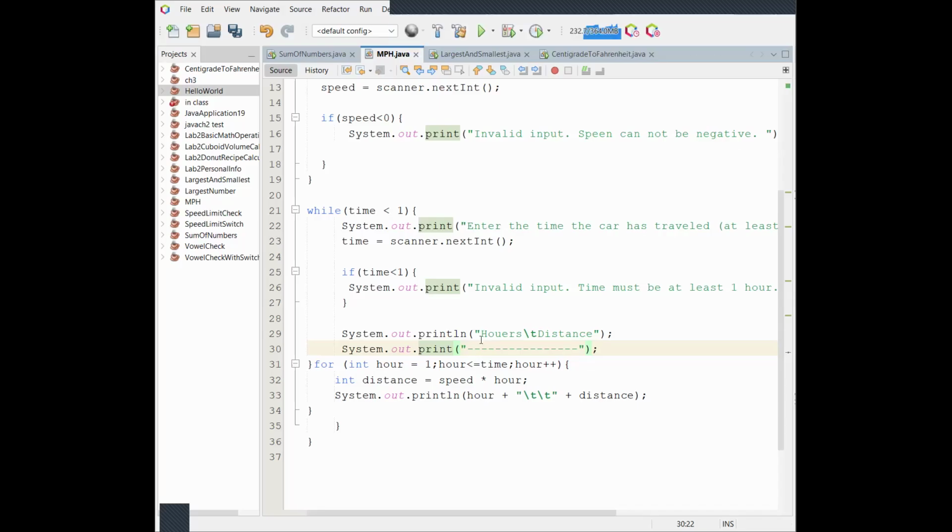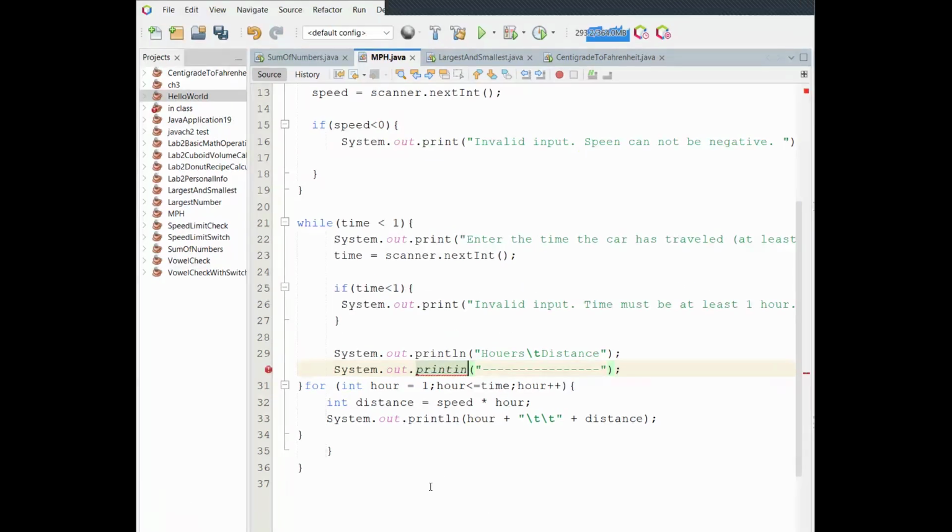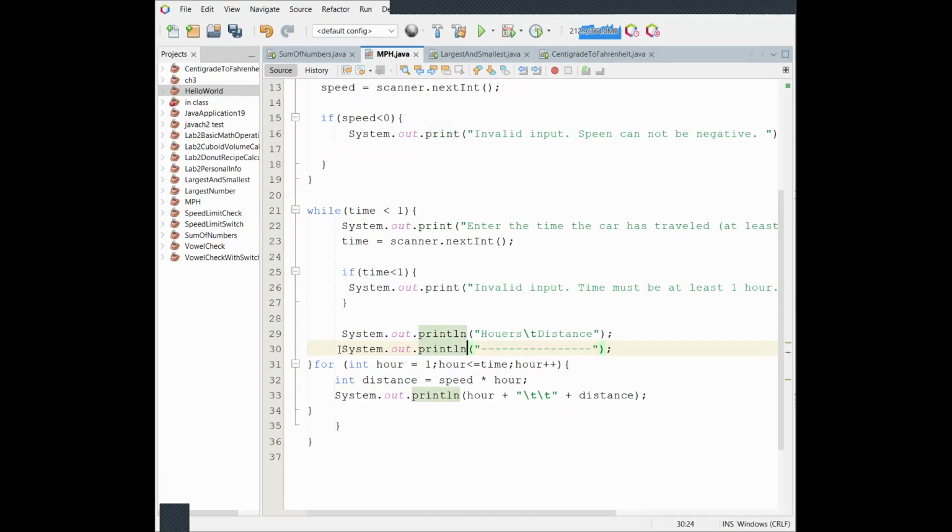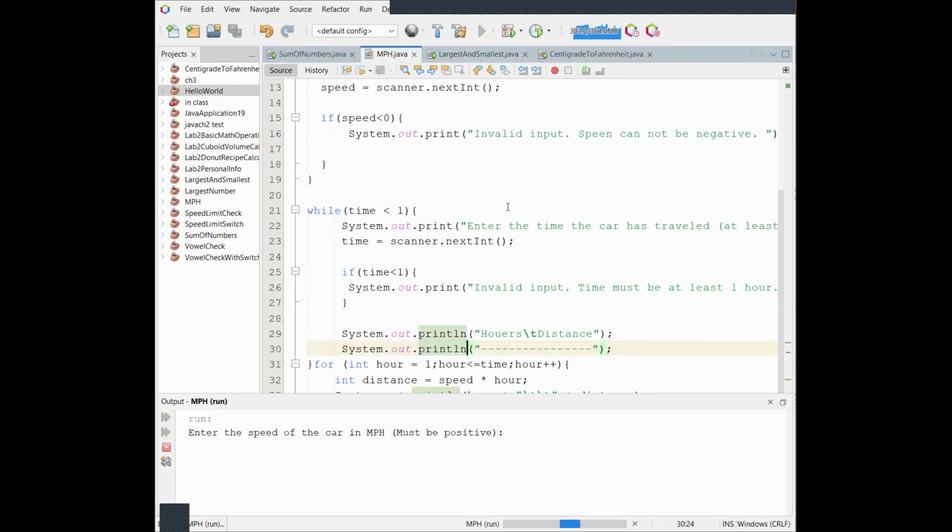So I figured out why the table looks like that. It was a typo. I didn't put L in this print statement, which in turn made everything print all on the same line when I want an extra space after this is printed out. Okay, let's save this and print it out now.